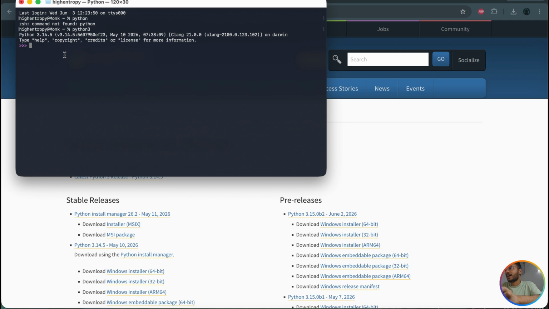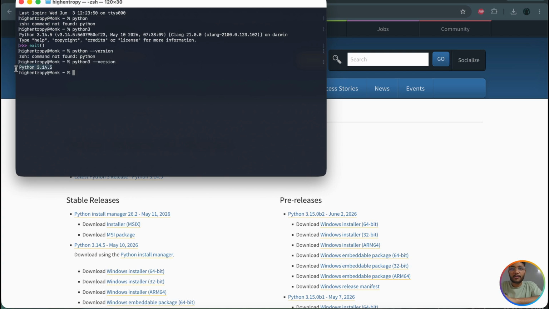Okay, so that's all for the installation. First thing, you have to open command prompt or maybe PowerShell and just type Python, and let me say one more thing, exit. You can exit it, and you can say it like this also, Python with the version. For me it won't work because I need to say Python 3 version. For you just need to say Python. You can see this is the version that we installed, 3.14.5.